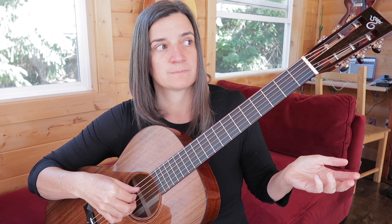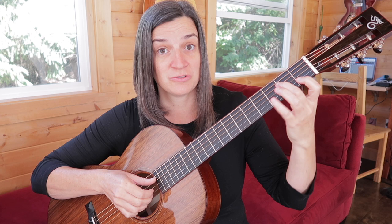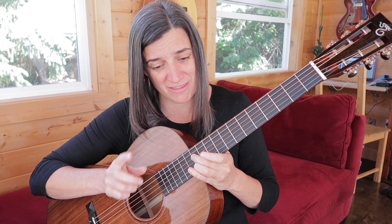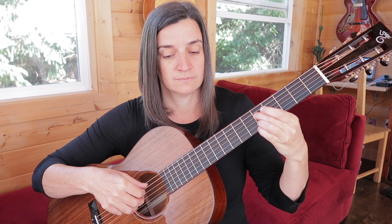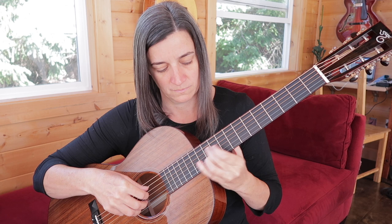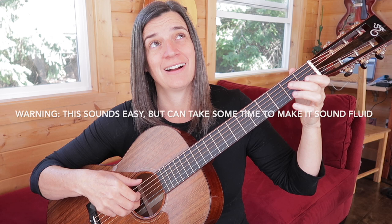Let's expand on that idea and harmonize the whole scale up the neck. I often refer to this as diagonal and straight. If we consider these two notes, that's a straight line; the next two are diagonal, diagonal, straight, straight, diagonal, straight, straight. We won't get into why that is today — we can talk about that some other time. Let's see what happens if we alternate our thumb between 5, 4, 6, 4.